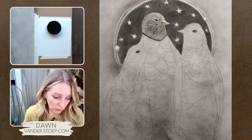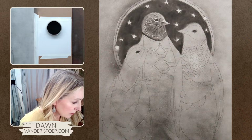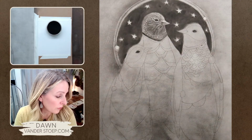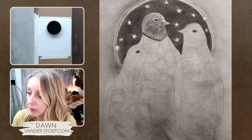And then I can go and mold this on my finger. And I don't know if I'm going to love the feather look, because I'm not going to do the feather look all over. So I'm just playing around. I mean, I can literally go back and erase that.